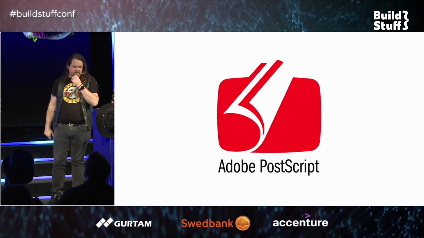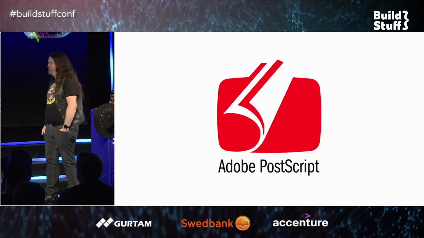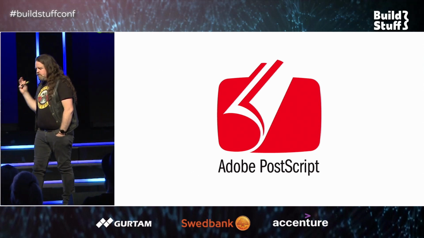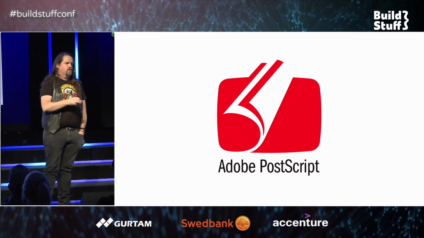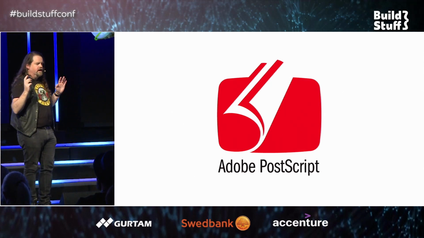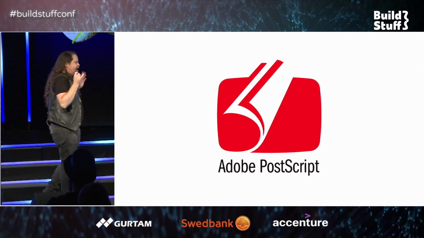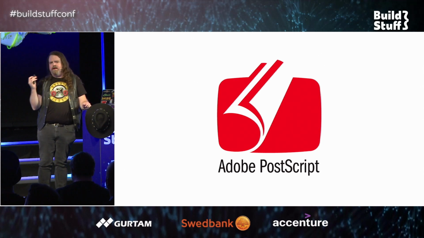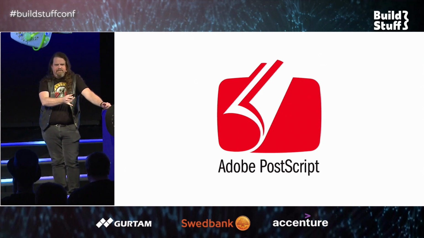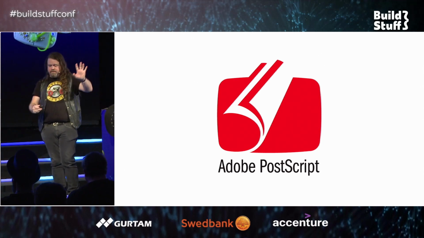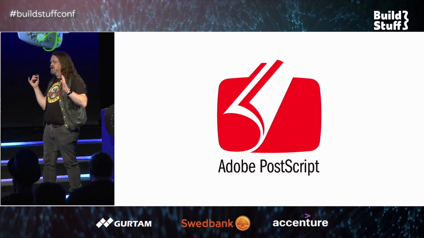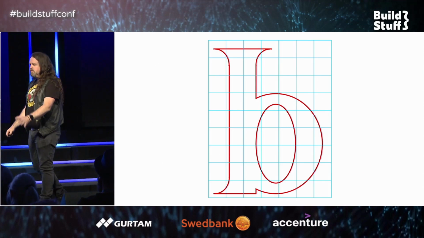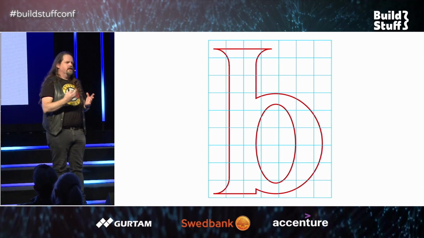The third piece of the puzzle was Adobe PostScript, a page description language, which is what drove the printer. Now, PostScript cost about $100. If you wanted to put it in your device, you had to give Adobe $100 for it. And as the 1980s rolled into the 1990s, it was becoming increasingly clear that this separation of bitmap fonts and vector fonts, screen fonts and printer fonts, these were going to converge on something. The problem was computers were getting fast enough that they could crunch these kind of numbers almost in real time.